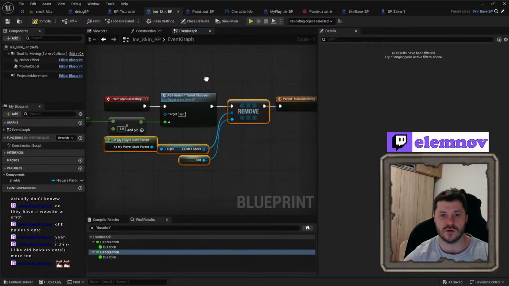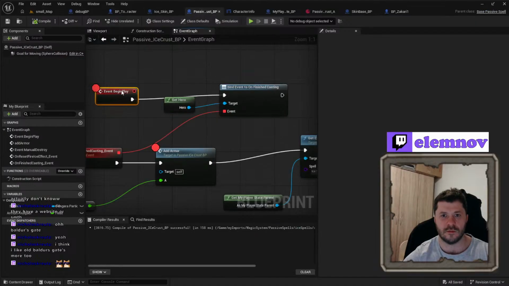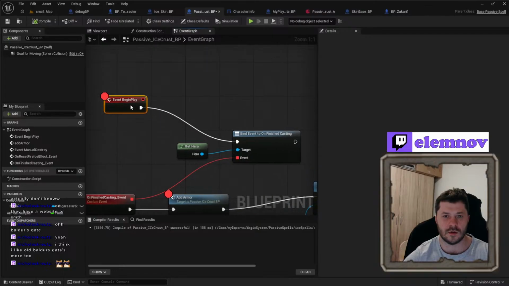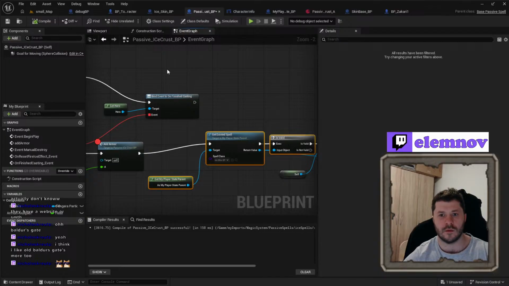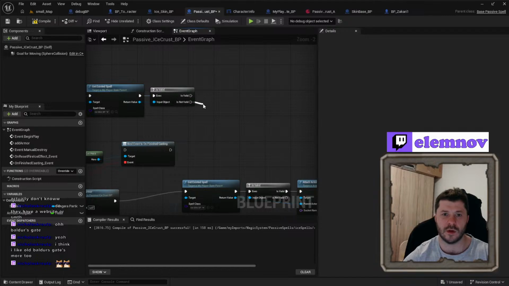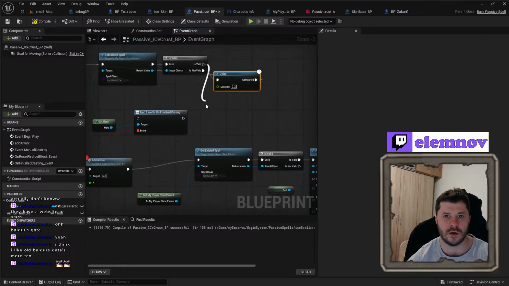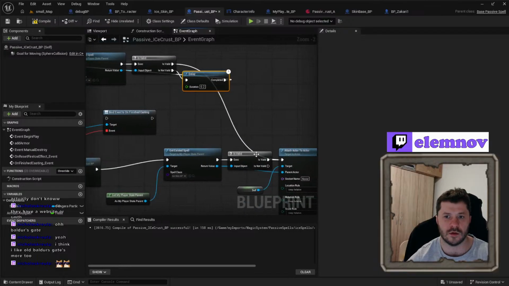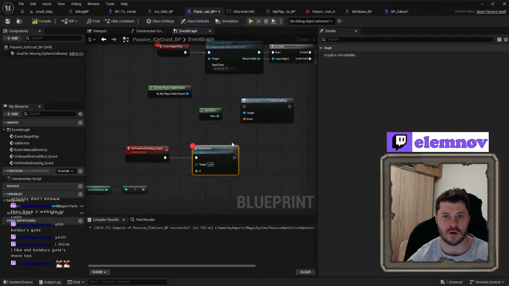So I need some technology to destroy it. The widget. It's gonna be very stupid. Delay and try again. And if valid, then attach to this armor.